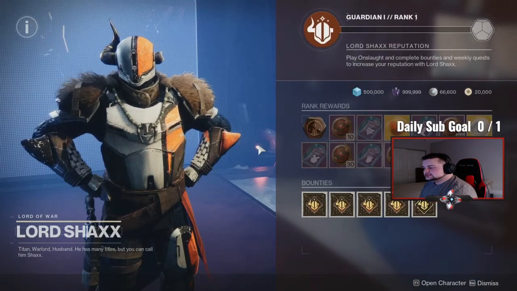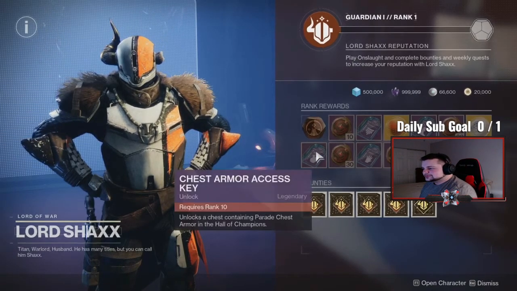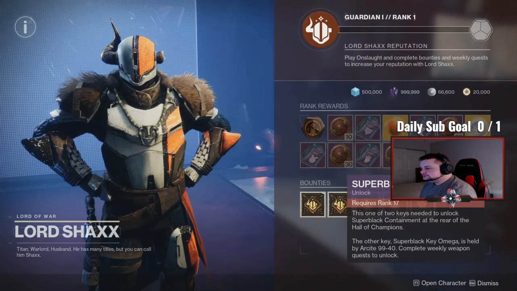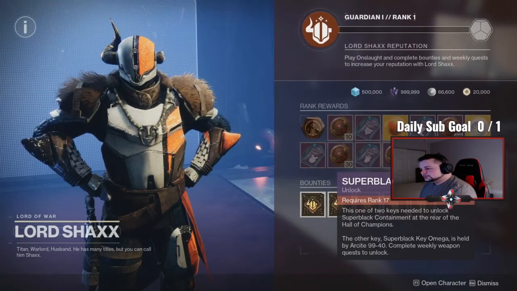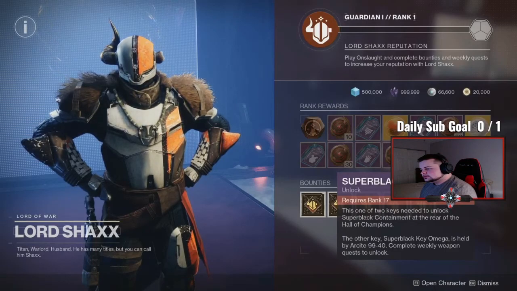So he really has come like a traditional vendor. Okay. Reputation with him. That's pretty cool. Progress and get all this cool stuff. One thing in particular I want to point out. Interesting. This Super Black Key Alpha. Super Black Key. Is that what I'm seeing over there, Kelsey? Yeah. Interesting. Okay. And I wonder where that goes.